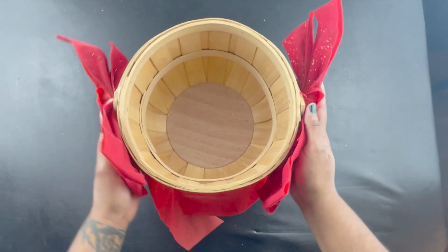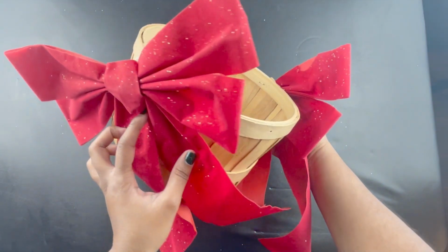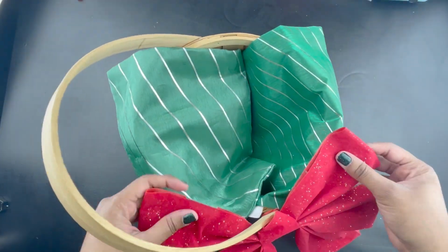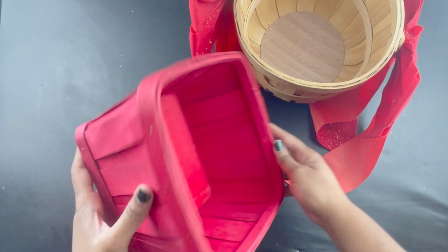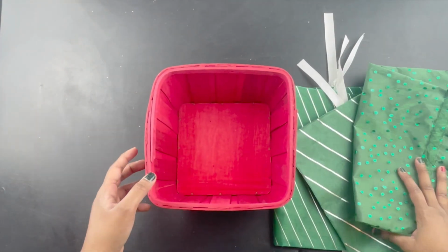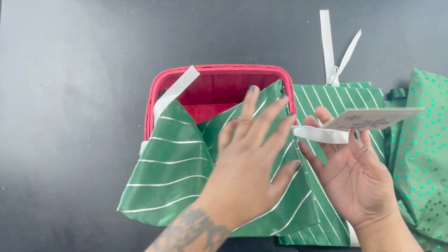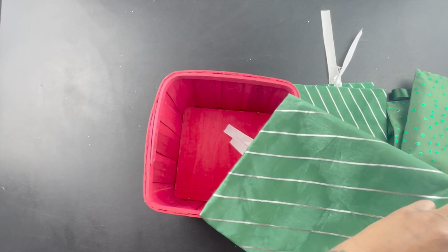Next, I did my basket. You can save this step for last. Initially, I was going to use this round Easter basket. I even put some bows on it. But then I remembered I had this red one. So now we fancy. Well, sorta. Since this is for the house, I upcycled some gift bags I received last year to use as fabric for this basket. It would have been nice if I remembered to cut off the tags.